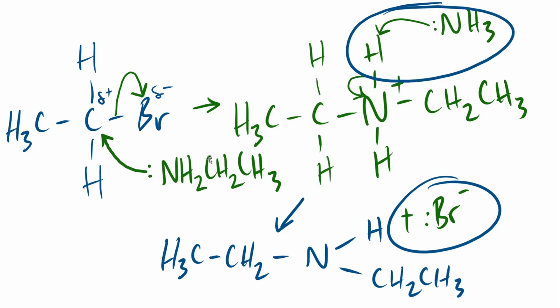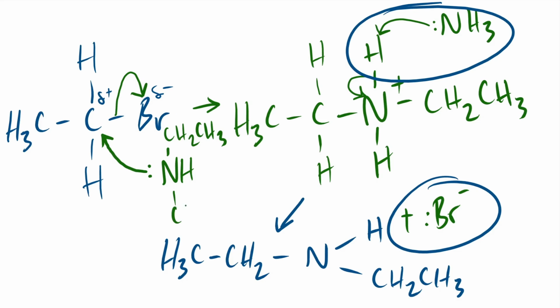So in this instance, from the previous mechanism, it was a primary amine. I'm going to change this to be our product, our secondary amine, okay? So it's going to be our NH, then we're going to have our 1 carbon chain, CH2, CH3, and then the other carbon chain, CH2, CH3. All right, so this is our secondary amine acting as a nucleophile, coming in, attacking the carbon, bromine leaves, exactly the same thing here. And all I'm going to switch up in our intermediate is the fact that this hydrogen is now an ethyl chain, CH2, CH3.